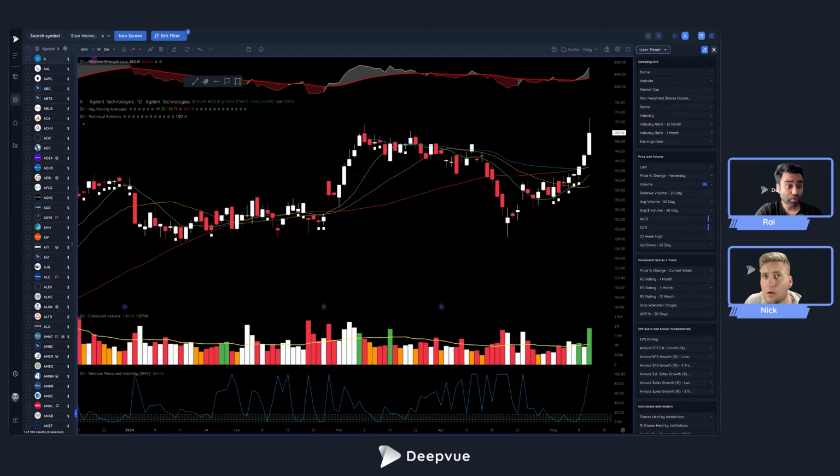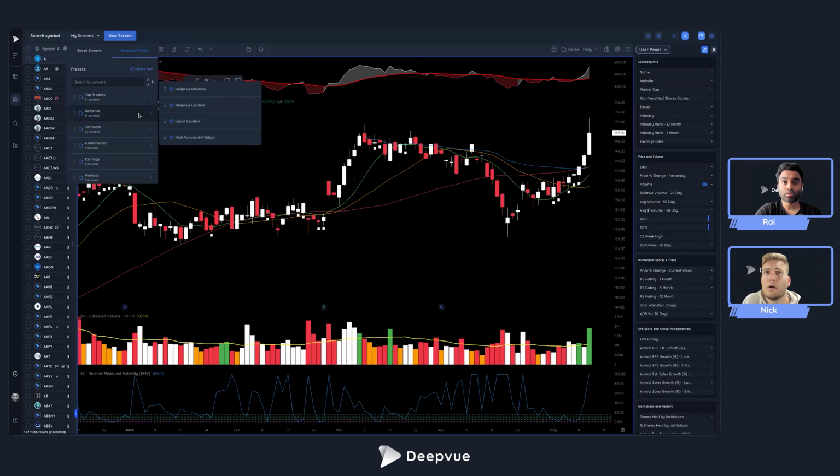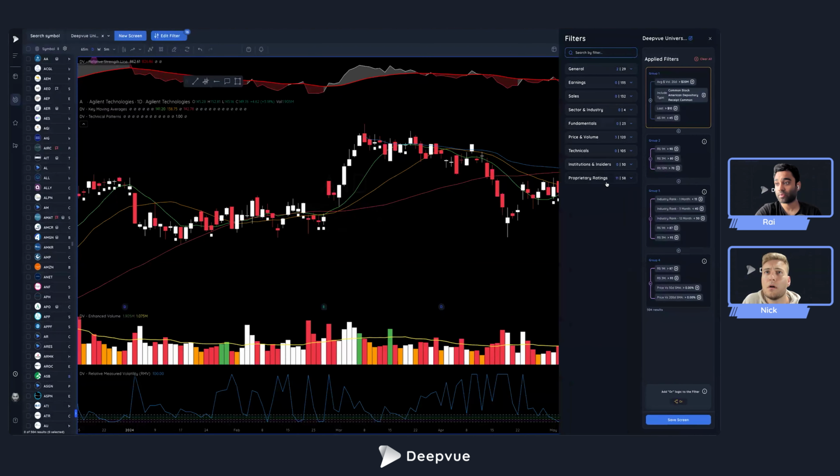Personally, I'm combining screen results in Excel and then copying tickers to a Deep list. Interesting. There is a way to combine screens in Deepvue. If I go to the Deepvue universe, this is the best example. Let's say I have a base criteria, but I'm looking for a few different things. What you could do is put your base liquidity, price, whatever criteria over here. And then in groups 2, 3, and 4, you add an OR logic. Any of these being true will give you the results for the scan. So this could be your first screen, your second screen, and your third.